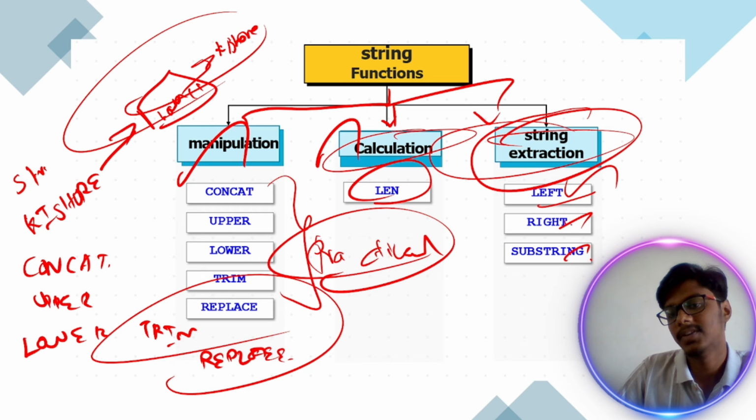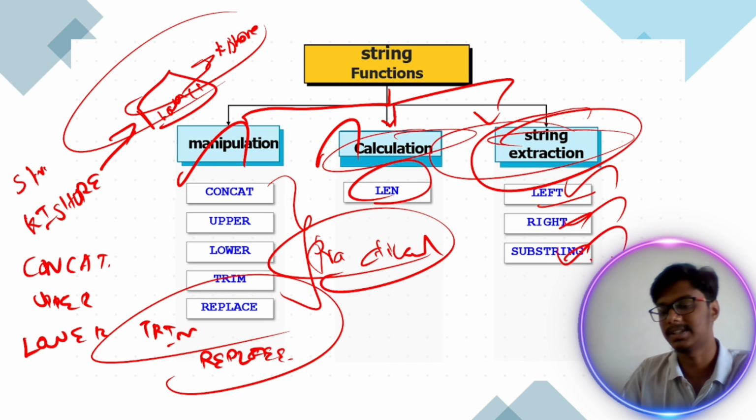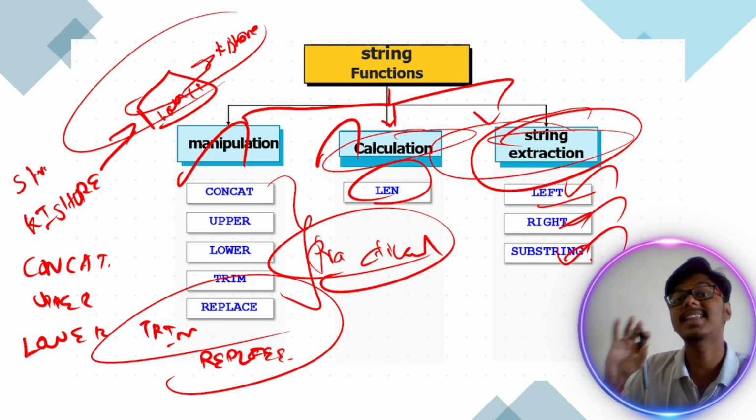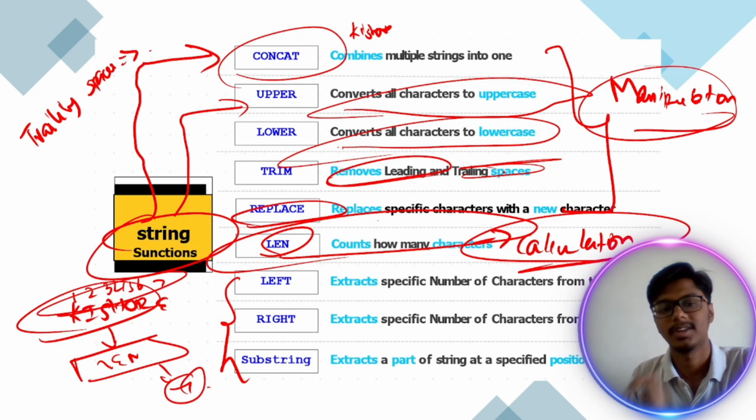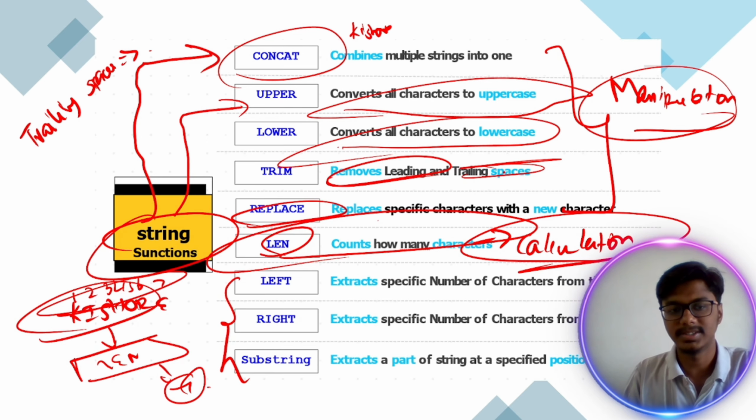What is meant by left, what is meant by right, and what is meant by substring. We are going to discuss in detail, and there are sketches available, so don't worry about this part. It's a very interesting and also a little bit confusing part. So we are going to discuss it.